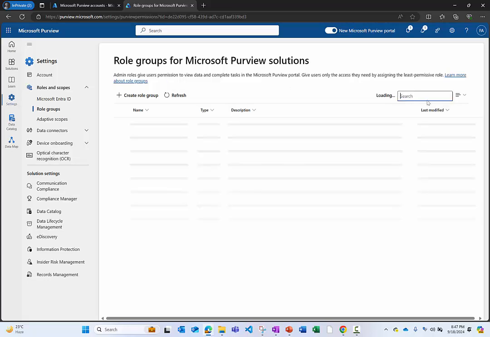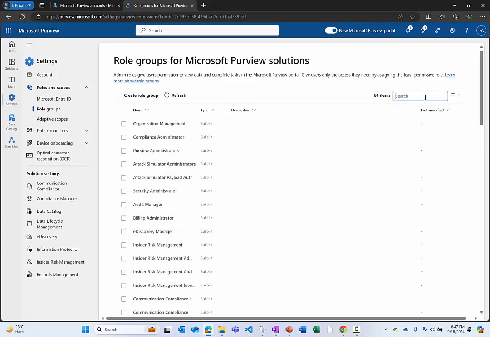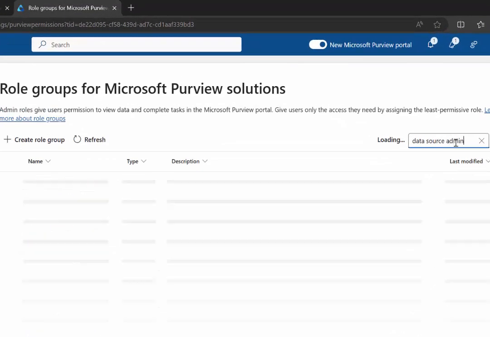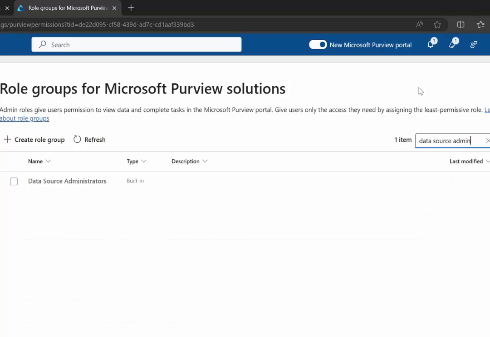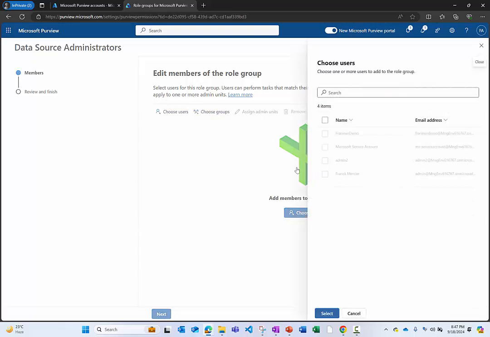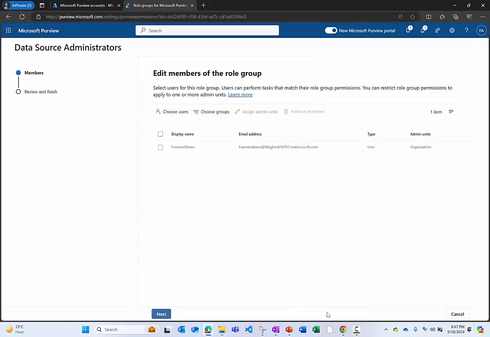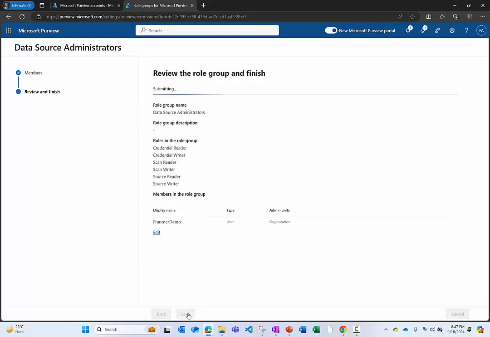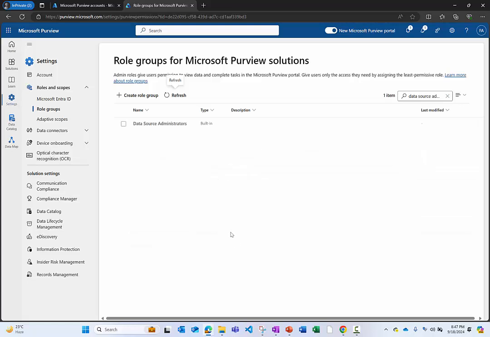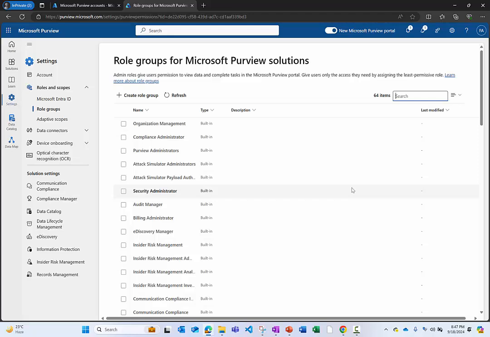You have to do the same for the data source administrator group, select the group, and again assign your users or your groups. So here we are set for the data map.